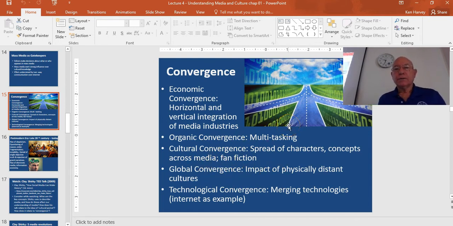Other types of innovation, of convergence, however, are also relevant to our discussion of media history. The economic convergence, I think I did mention, is converging in different directions. So a vertical convergence, a newspaper might buy a paper mill to create the paper they print on. And a lot of big newspapers or big chains have done that to secure their paper supply. Because there have been times in the past when there have been strikes, either truck strikes or whatever, and they haven't been able to get to their paper.